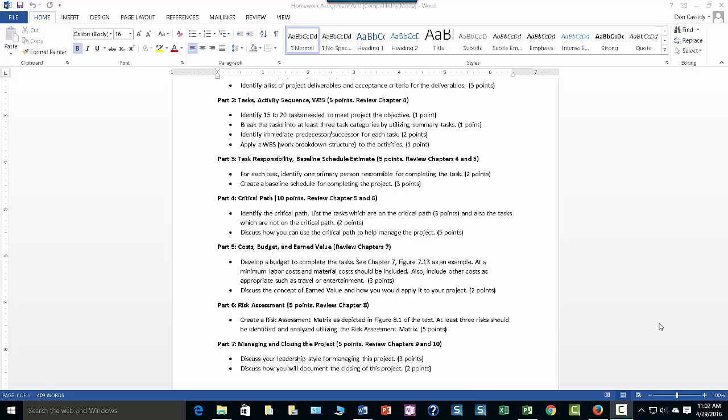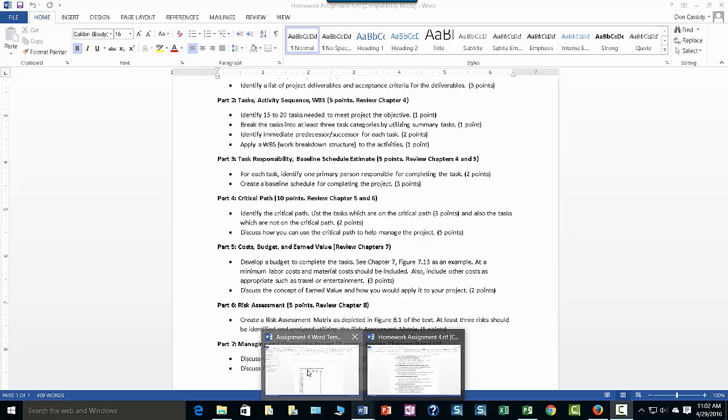Perhaps there's travel and entertainment, might be. So as appropriate, but at a minimum, looking for labor and material costs. The second part of this is to discuss the concept of earned value and how you would apply it to the project. So let's jump into the template that I provided and see what we got there.